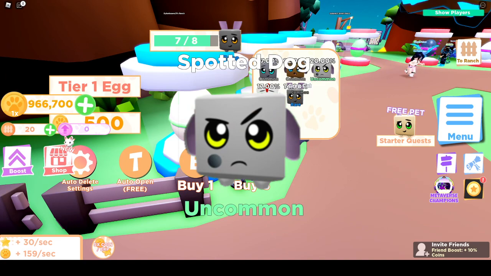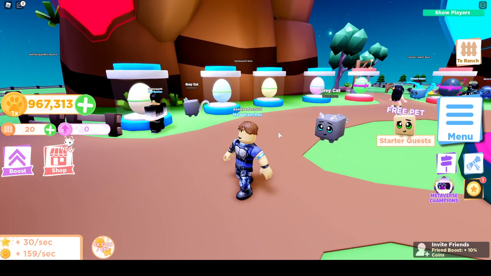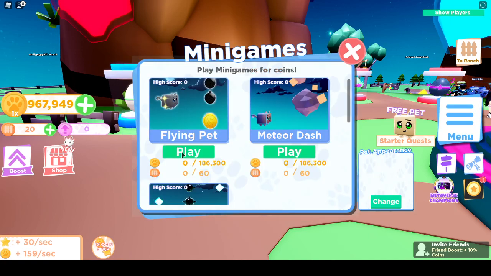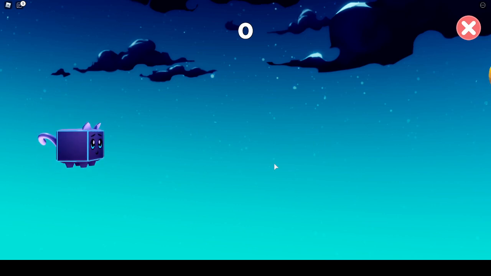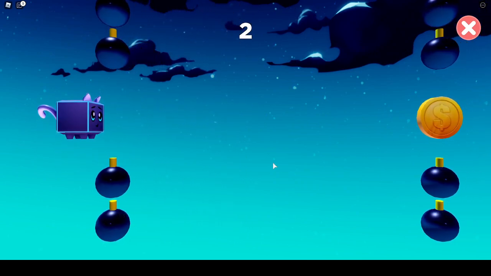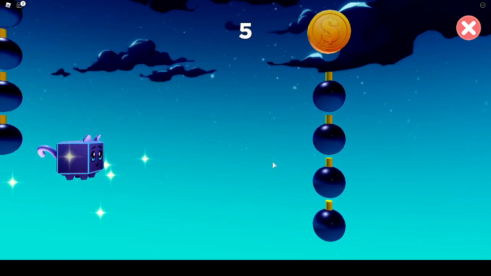Alright guys, I'm almost done getting 50 eggs hatched, and bam, that is it. 50 eggs hatched. Now I have to do flying pet. Wait, how do we play this? Okay, so space. I got 26 on Flappy Bird. I'm using my mouse, not the spacebar. Neither. I got 26 on this flying pet game.